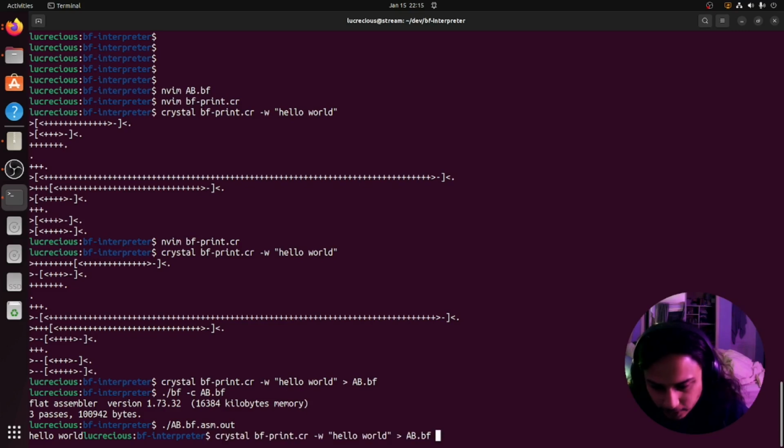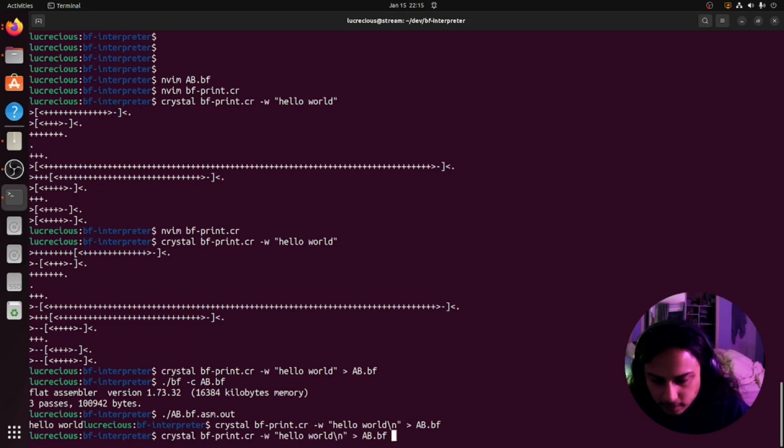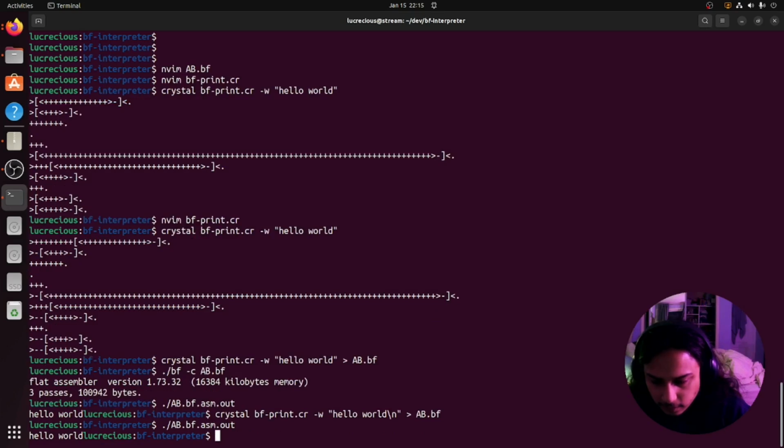Now I want to try something. Does this work with the \n? Like, what happens if I do that? Right? Yeah, I guess it's not gonna print that out. But does it work?